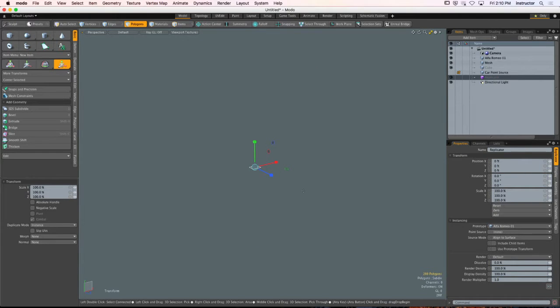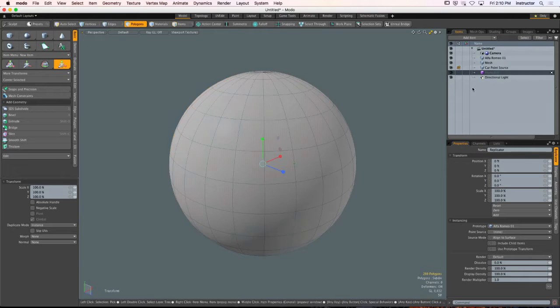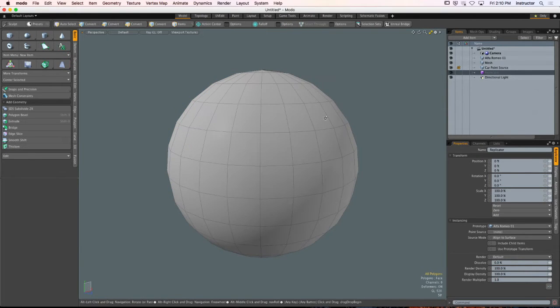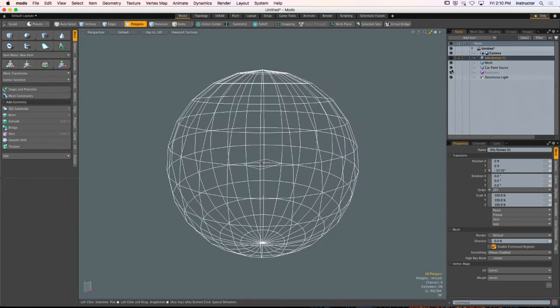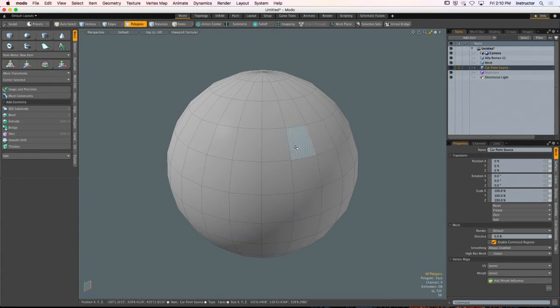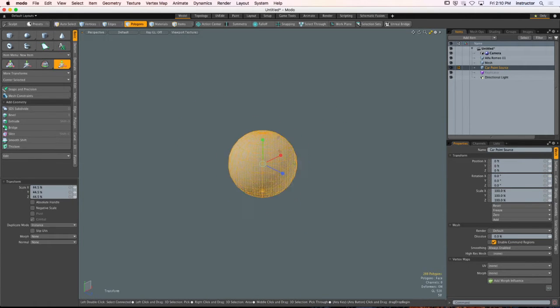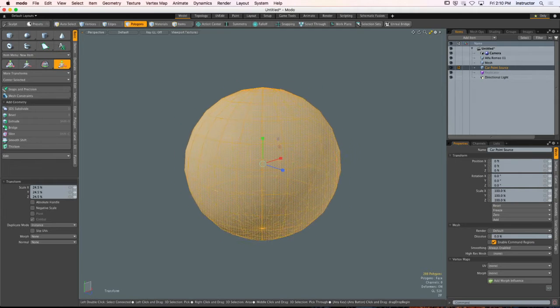Let's just turn it all off. Okay. I'm also going to unsubdivide it. Okay. And let's see, how big is this in relationship to my alpha? Oh, I've made my point source gargantuan, which isn't going to work for the context of this next bit.